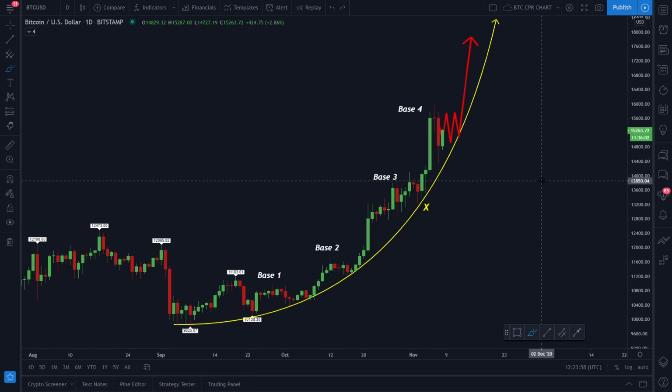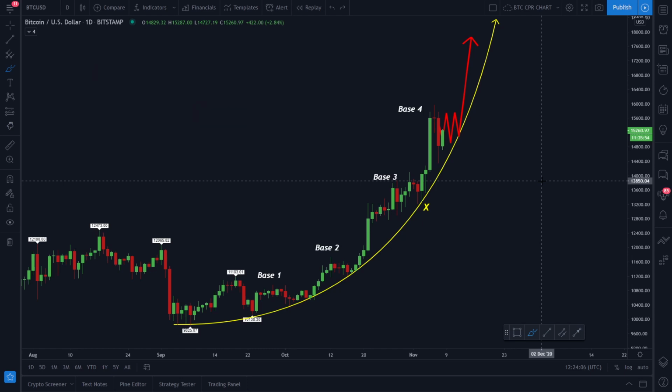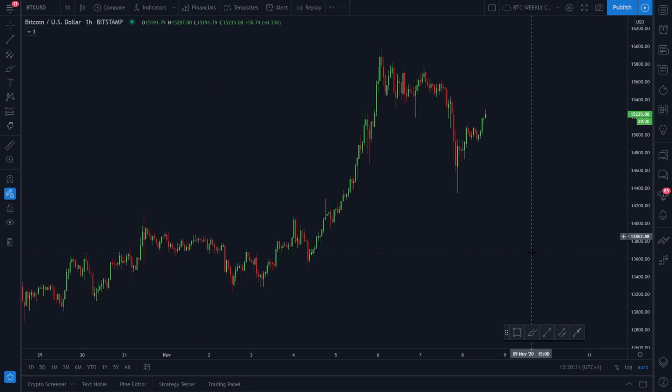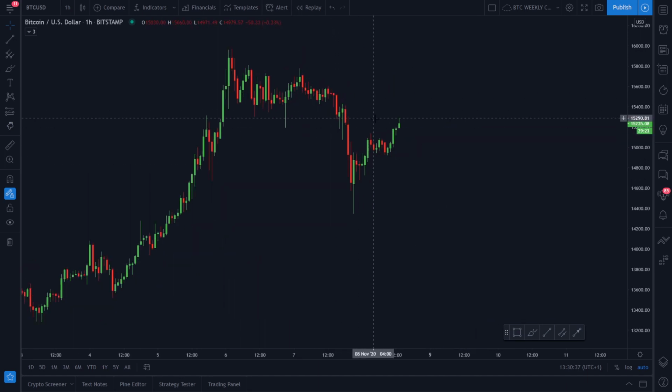So now what we are going to do is look into a smaller time frame to identify and see what is actually happening right now if we look at this price action in an hourly or in a 15-minute time frame. For that, let's switch the chart. So if we switch this time frame right now to an hourly time frame, you can see guys, in an hourly time frame things look very different.